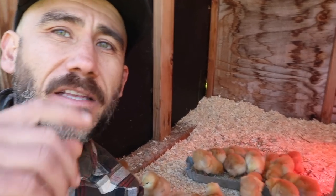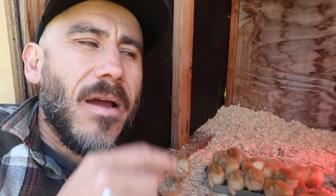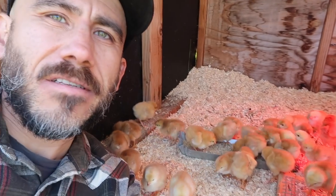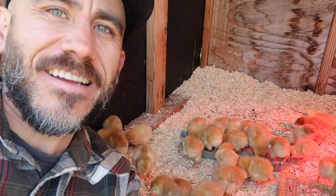I'm not quite sure yet when we'll put them in the chicken tractor full time — it depends on the weather, so they might be in here for about three weeks. We'll see how the weather is and how their feathers are, because you don't put them out until their real feathers grow in. But they're looking pretty good — pretty alive, not lethargic. They look excited.